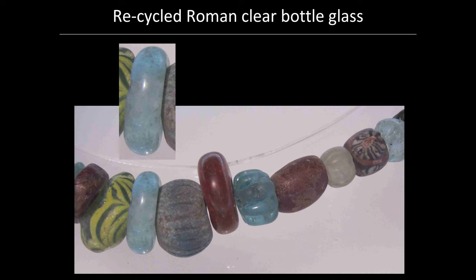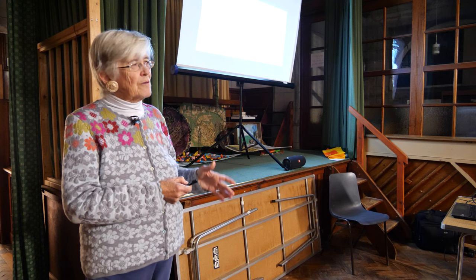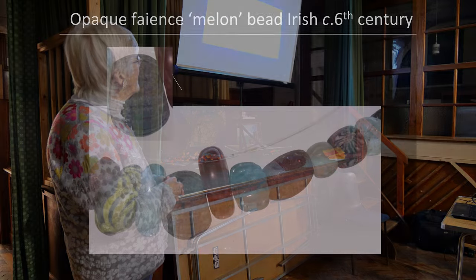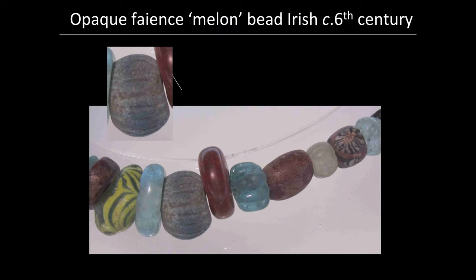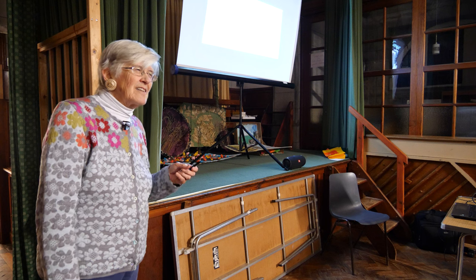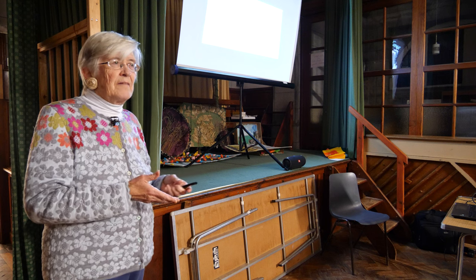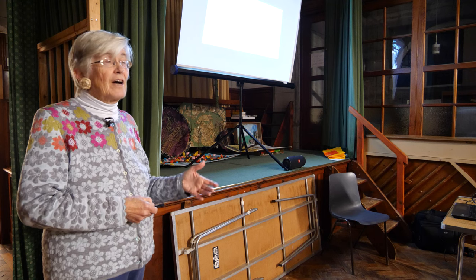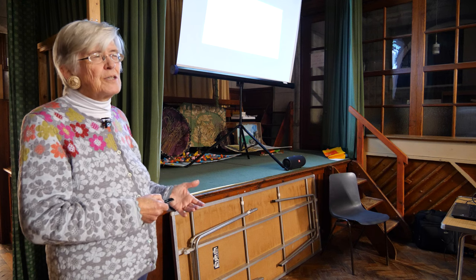Recycling is not new, and it was very interesting — they thought at first it was actually a Roman bead but in fact they decided it was a recycled one. This one was old when she had it and possibly had belonged to one of the monks who had lived on the island before then, part of his prayer beads. It's fierce and it's 6th century, so it was four or five hundred years old when she got it. The interesting thing about this necklace is it's not one that's just put together all at once — it's a family heirloom. It tells the story of the family presumably: where they've been, their travels and so on. So it was a very precious thing to put in the grave with her.